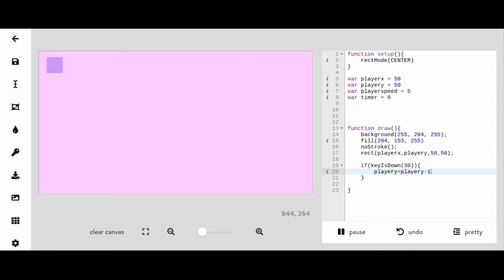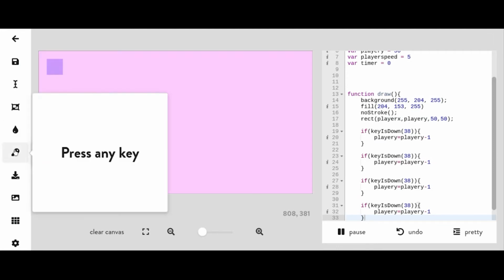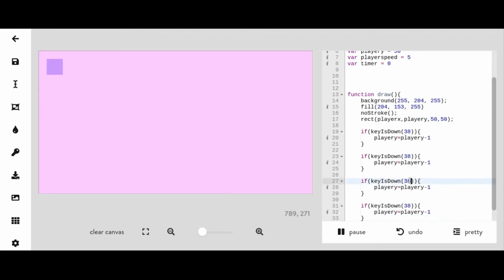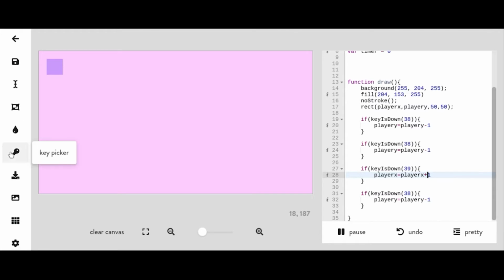Then we're going to have to think about, okay, what is changing when we press this key? With the up arrow, the Y value is getting smaller. So we're going to have player Y equals player Y minus 1. You're going to do the same thing for all 4 key commands. I just copy and pasted it and was editing it just as a way to save some time. That's a really easy way for you to make these key commands go a little bit faster.